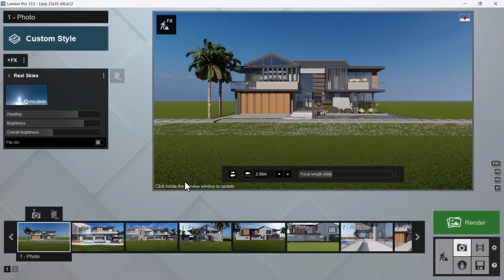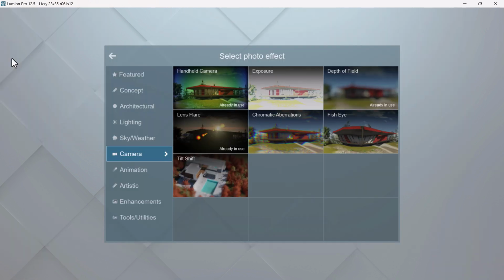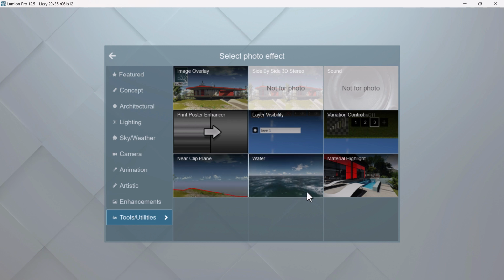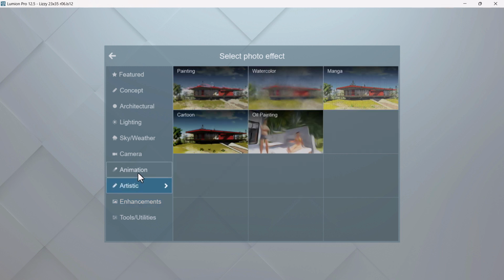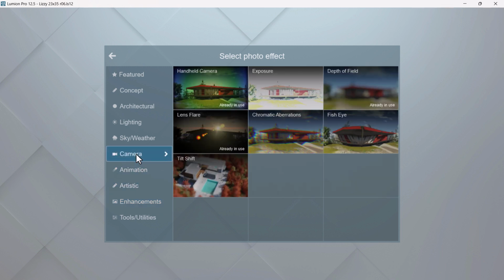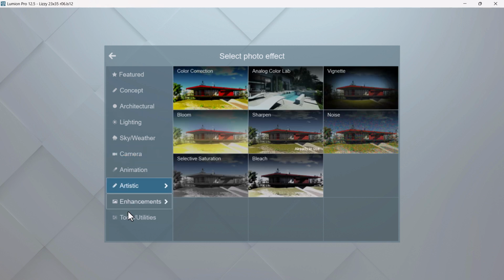I know there is another way of introducing a different frame. I'm not quite sure there is an effect for that enhancement, but I haven't seen anything. Maybe camera photo matching. Photo matching is under artistic, right?